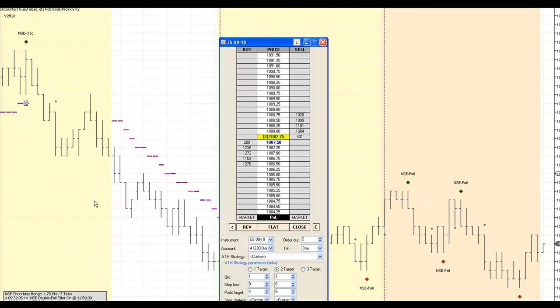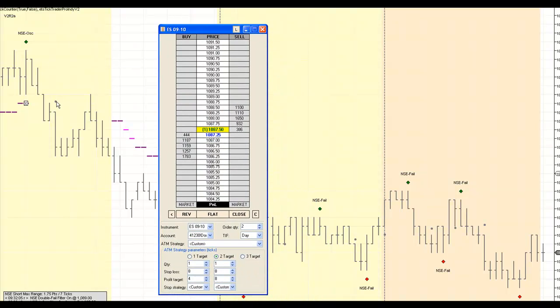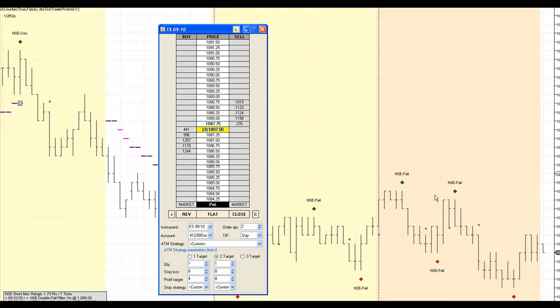Part of day trading for a living is realizing and expecting to take losing trades, and more importantly, knowing what to do when you take a losing trade. And it's all about avoiding losing trades. So sometimes you can say, well, we could have had this short NSE even though it wasn't valid, but if you take that invalid NSE, you've got to take all these invalid NSEs, and you've got yourself in a world of trouble. So this is a prime example again, not to beat a dead horse, of why we have the no zone rules, because the probability of the NSE has been decreased.